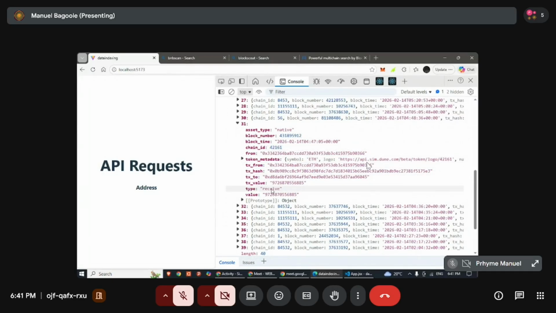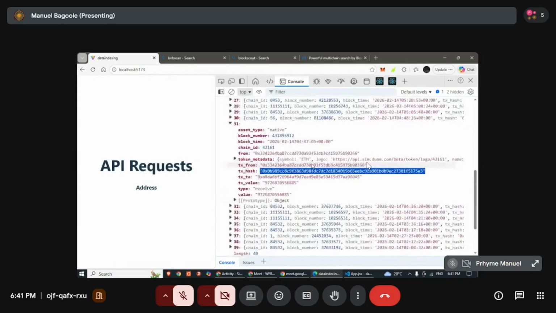So this was a receive operation. And this is the transaction hash. Let me check the transaction hash, if I actually received ETH, of what equivalent was the value. So now this is in wei. You remember the issue we talked about? Every time you're transferring value on an EVM standard chain, it's measured in wei. So you have to convert it back to ETH to know the equivalent. I would have to convert it back to the highest denomination. In this case, it would be ETH on Arbitrum, of course, but it's the same thing.